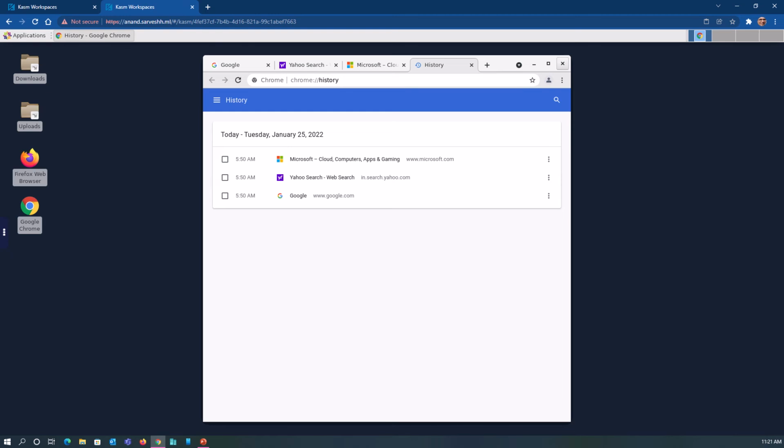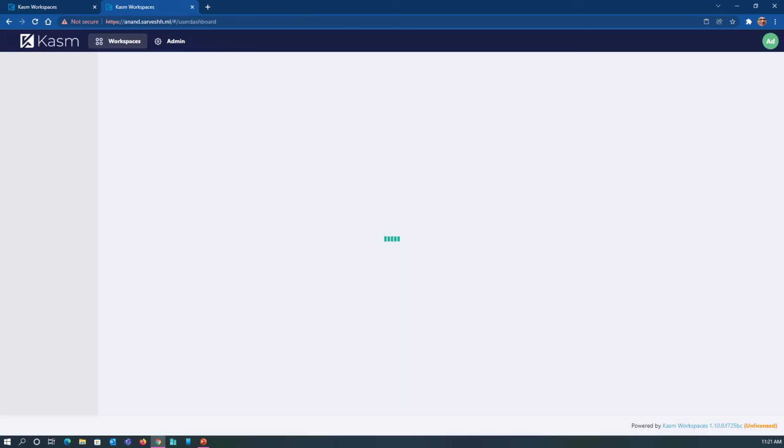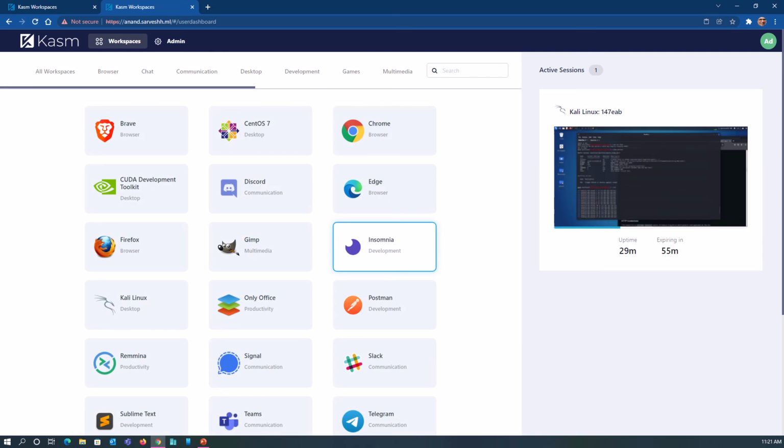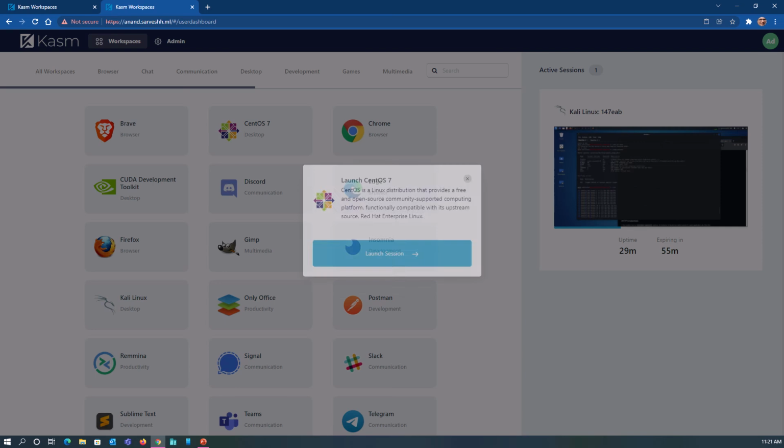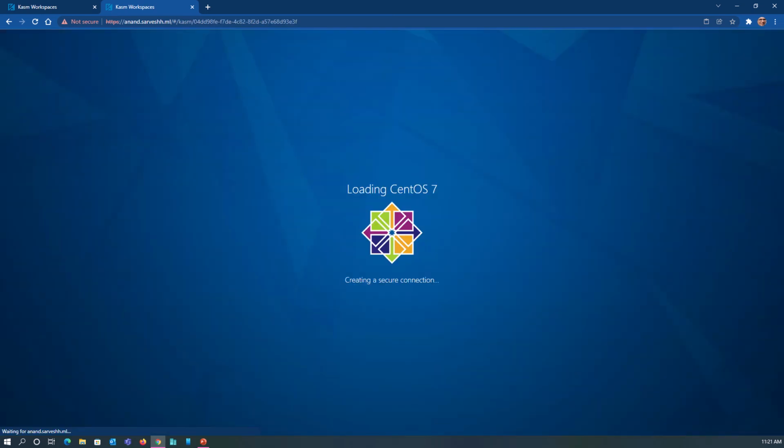Okay, I'm done with my work. I'm closing my browser, and what I will do is I will destroy my session and see what I can come back to, right? So as soon as I destroy my session, I'm coming back on my console, which is workspace. Again, I go to CentOS session, just to demonstrate to you how this is operating.